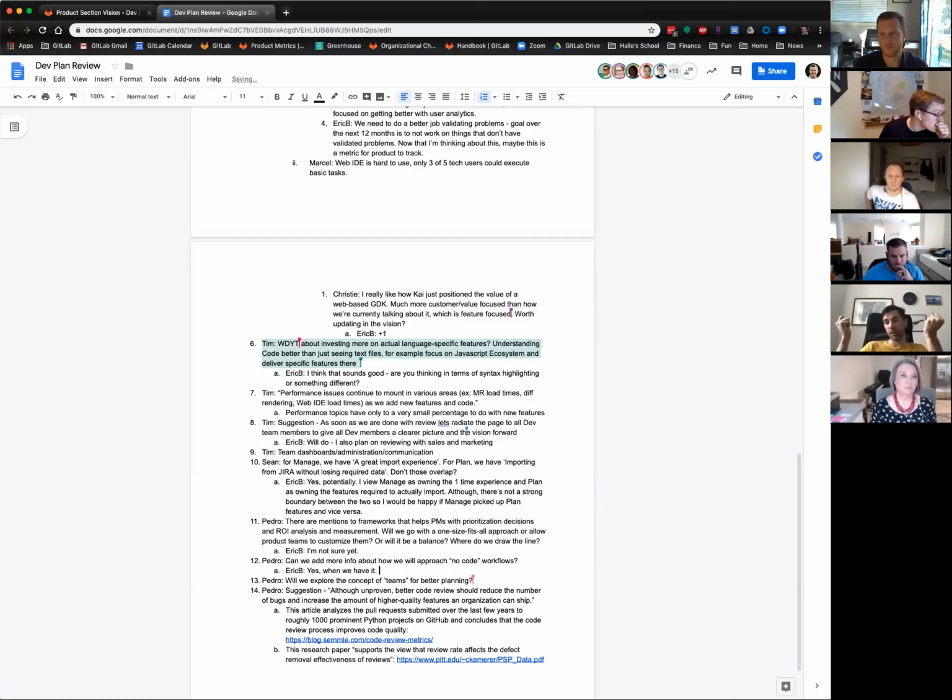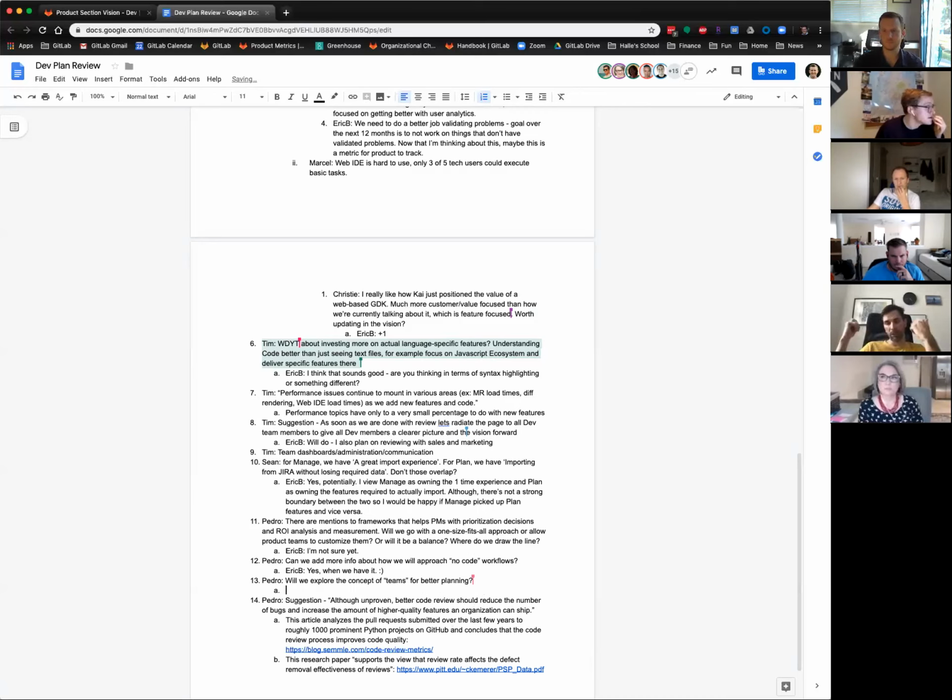Currently, we only know that this is either a text or a binary. We know to some extent, okay, this is that type of language. We have a very, very minimal understanding of things. So my question is, what do you think about language-specific stuff? So doubling down on specific languages.